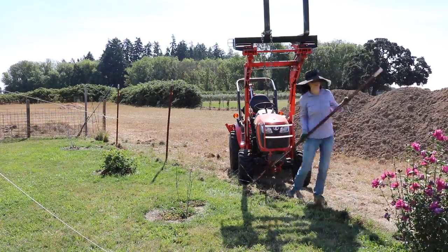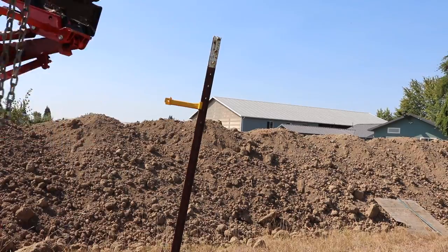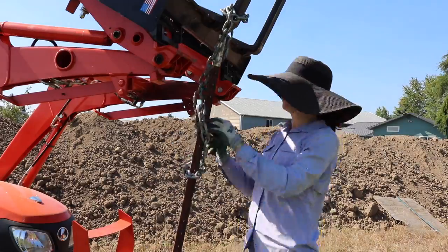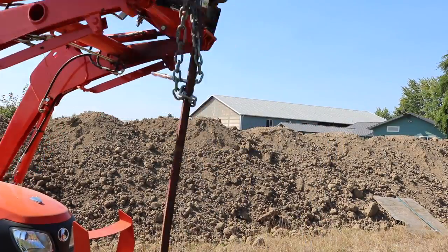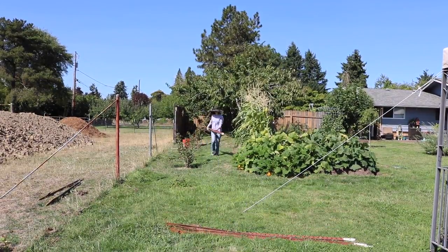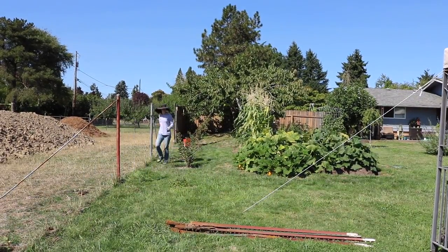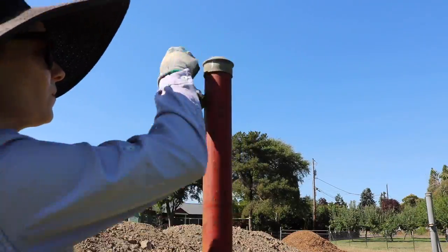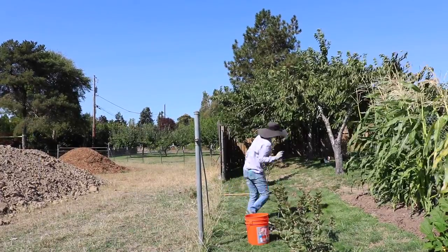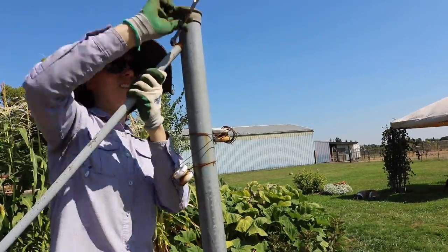I feel like our yard is oftentimes very brown, but now seeing it right next to the field with no fence in between I feel pretty good about our lawn this year — especially considering we have to water it with a sprinkler by moving it individually to each spot. You may also be wondering about what appears to be dead sticks poking out of our lawn — those are failed attempts at a lilac transplant from the front yard. They did really well last year, but a very heavy rain this spring flooded that area, waterlogged their roots, and they died. I was very sad.